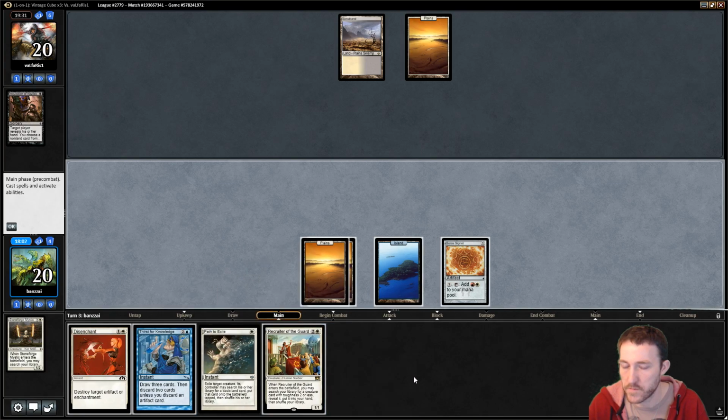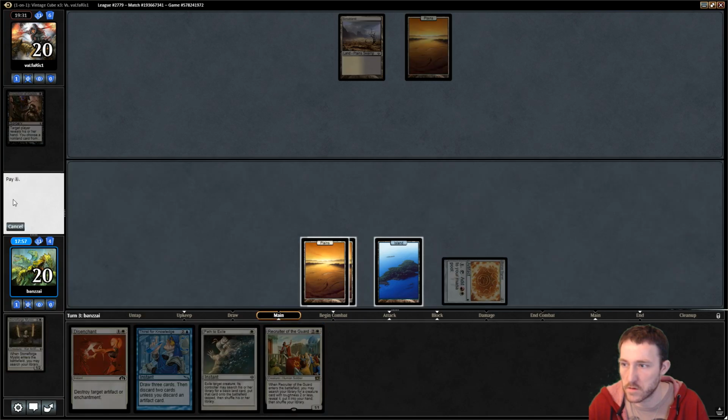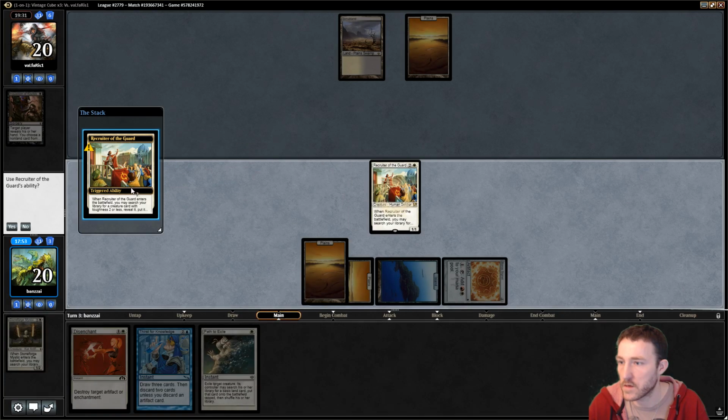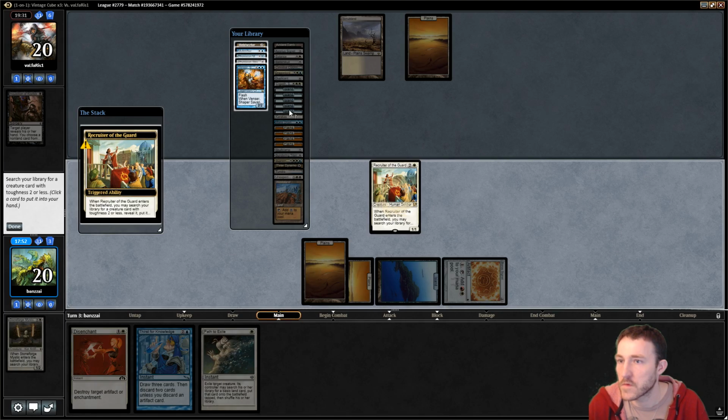I want a recruiter. What's the most powerful thing I can get from pay one? Venser, Revoker, Metamorph, Moldrifter. Maybe Moldrifter. Maybe I should have waited. I think Moldrifter is the best, right? And I'm going to be able to hard cast it if I draw a land.